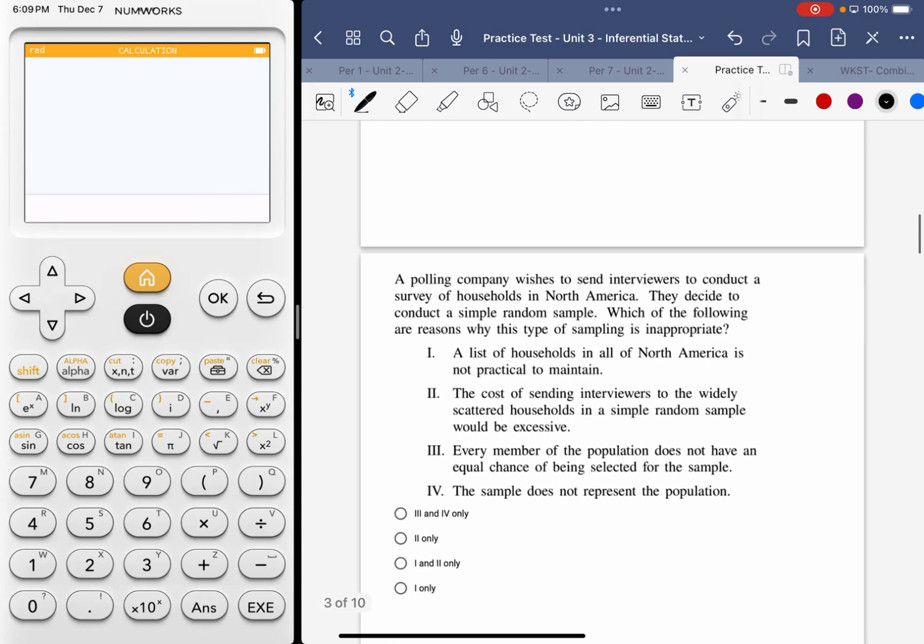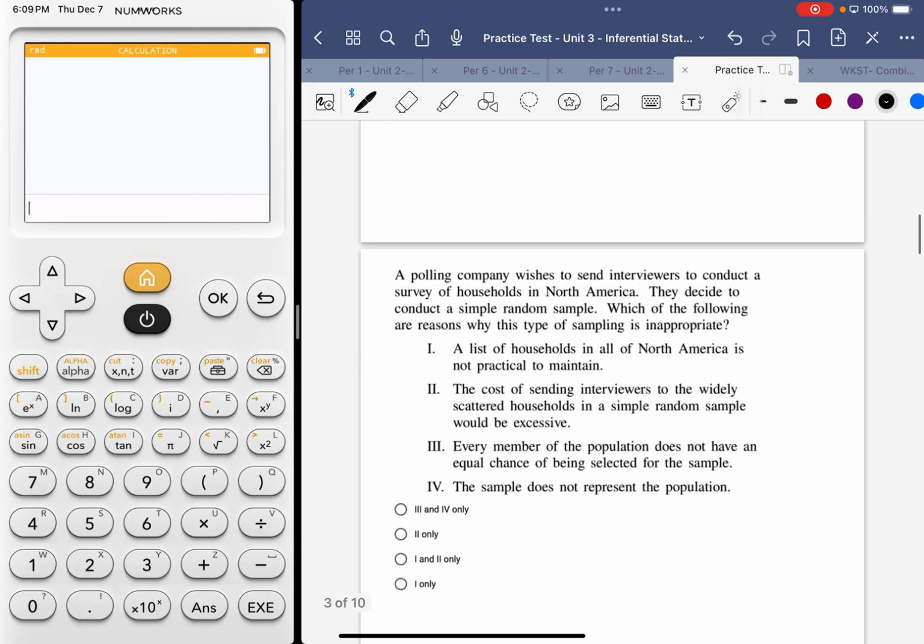A parameter is a measure of the population. So an example would be if I say the population that I'm referring to is all students at WCC. Then I could say, okay, the average grade that any student at WCC earns is a B+, for example. I don't know. That would be a parameter. But if I were to just say this class here, which is a sample of the students at WCC, that would be a statistic.